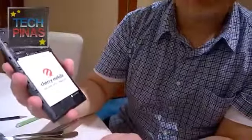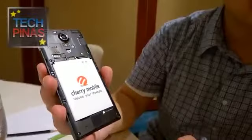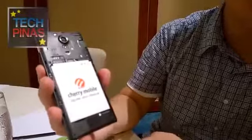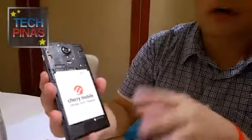Is it dual 3G, sir? It is. This runs on HSPA Plus connectivity, and you can use both SIM cards on that network. That's great. Here's the battery. What's the battery size, sir? This phone runs on a 2,000 milliampere hour lithium ion battery. You can remove it. So far, based on our usage, this phone can run for a day for light to moderate use. But if you're pumping all the cores on this phone, you would expect around 20 hours. That's great, wonderful.